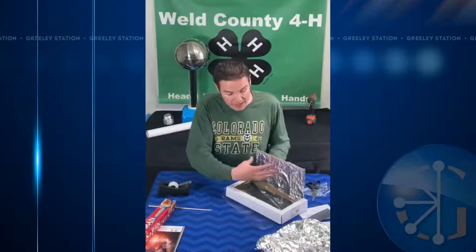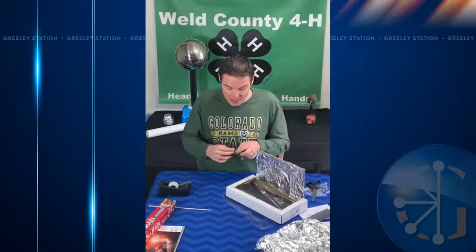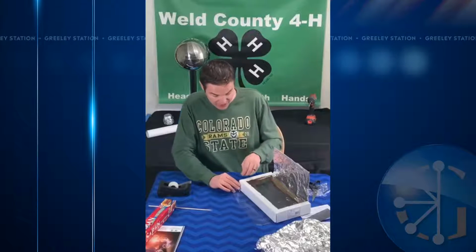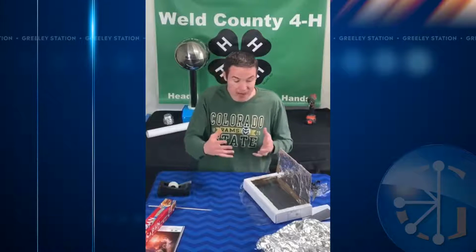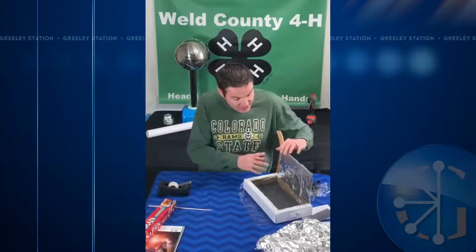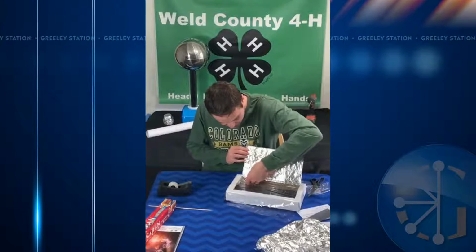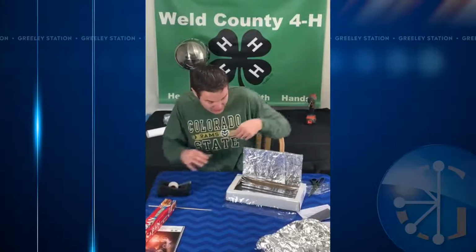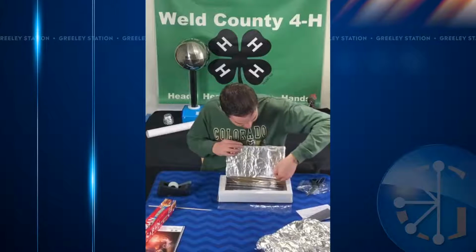So right here we're using aluminum foil. We need 3 different things in order to make a solar oven. And those 3 things are, first off, the reflection. So we want the maximum amount of sunlight to come into our solar ovens. So we use reflection, and this aluminum foil will be used as our reflection, to allow us to have as much sunlight as we can shine into our solar oven.